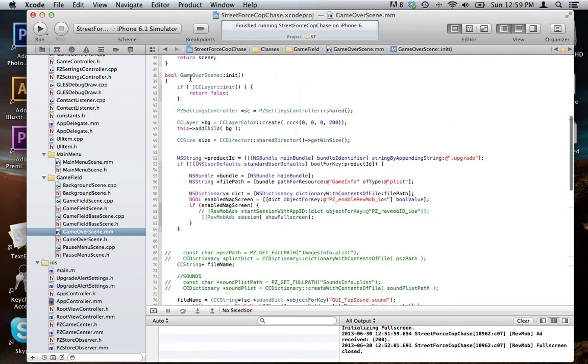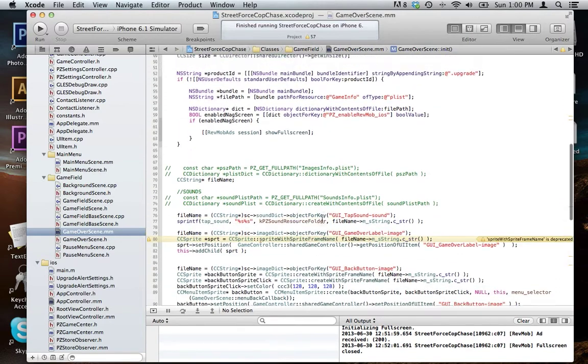And in the game over scene, this is where it initializes. When the game's over, this is the scene that loads up. What you're going to do is you're going to set up the same thing. It checks to see if it's upgraded, and if the user has not upgraded their app yet, it will show a nag screen here. This is what in Project Zero they had another session started, which you don't need to do. You can delete that, and then all you need here is Revmob adds session, show full screen, and it will show it again.